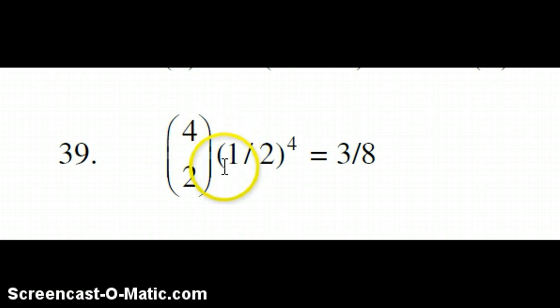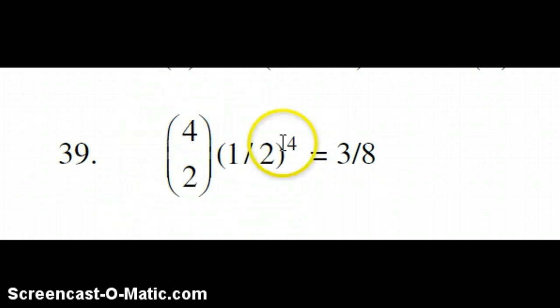And then each of those four choose two, so each of those six ways that you could do that, you'd have a 1/2 chance of getting the first ball, 1/2, 1/2, 1/2. In other words, for example, let's look at black, black, white, white. You'd have a 1/2 of getting that first black, 1/2 of getting the second black, 1/2 of the first white, 1/2 of the second white. So 1/2 to the fourth.